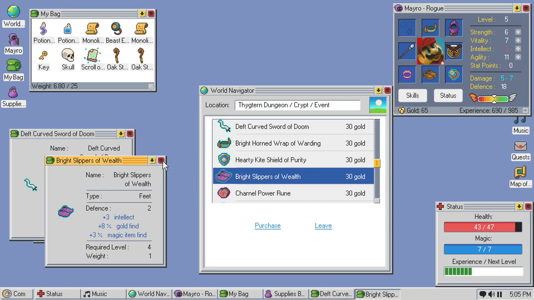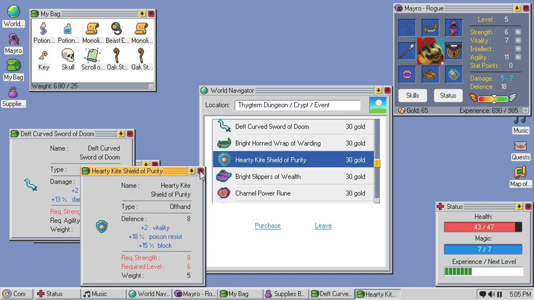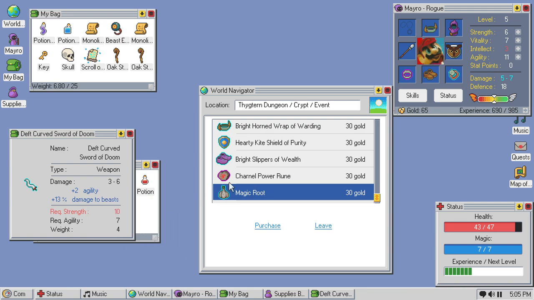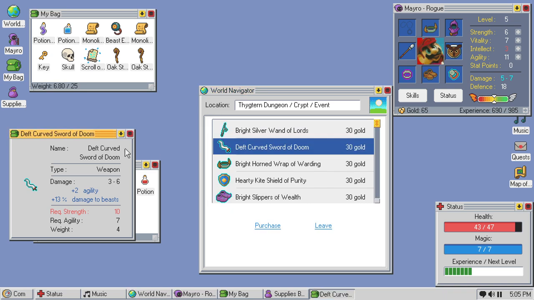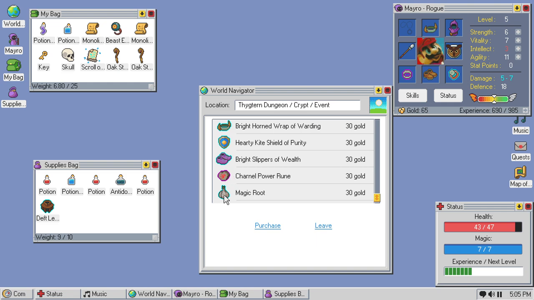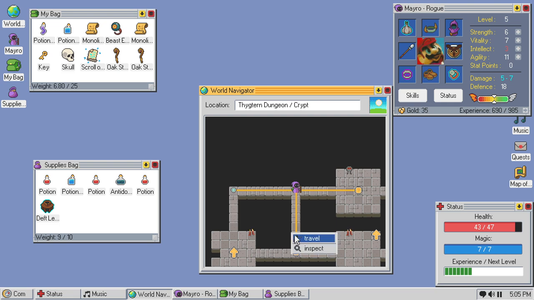3 intellects. Gold find. What about this? 2 intellect, magic power. Poison resist block. Magic root. Immune to poison. Interesting. This looks like garlic. Why wasn't this when I was playing Wario? Garlic? What do you mean, garlic? I'll purchase the root, I think. Immunity to poison is probably a big deal.